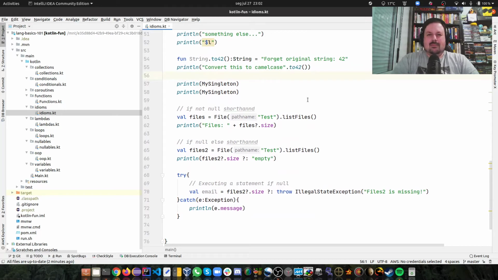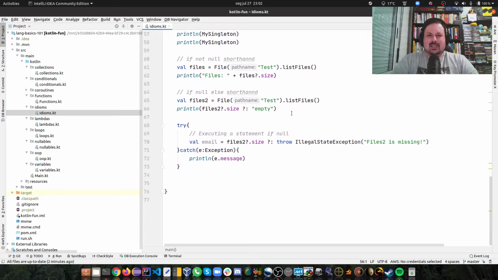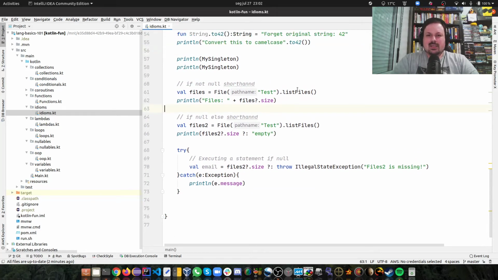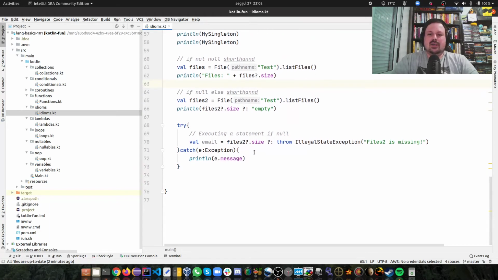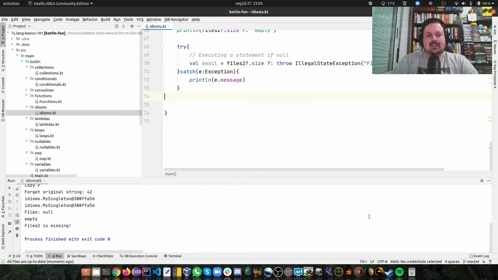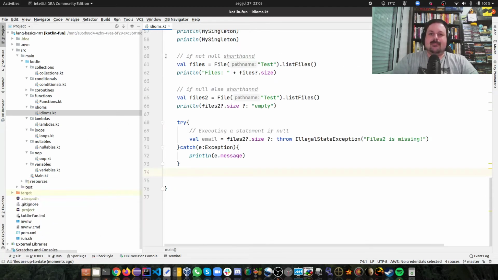In Ruby they call it method missing or something like that. So I'm here using the file system, listing files, and also checking if not null the size, then throwing an exception, and how you do a try catch. So the syntax is slightly different. So that's it. You can see it works.